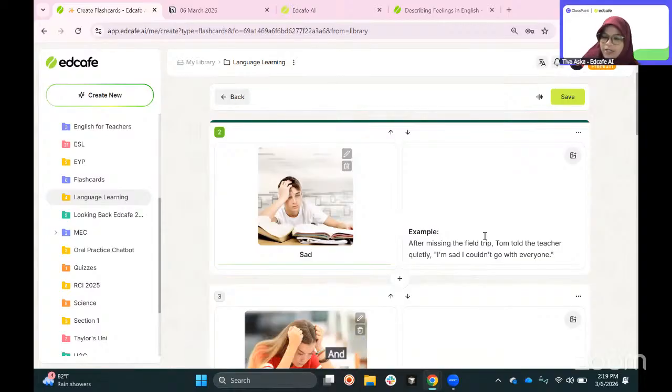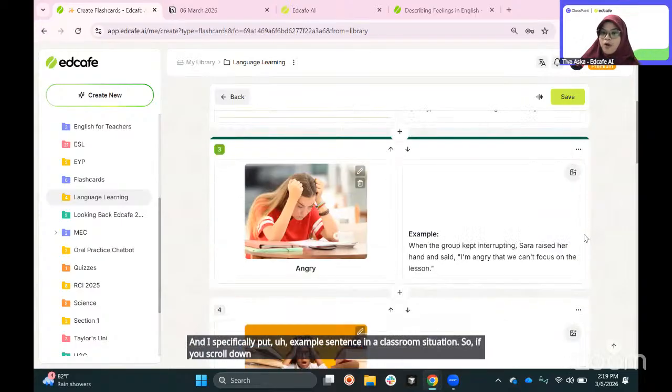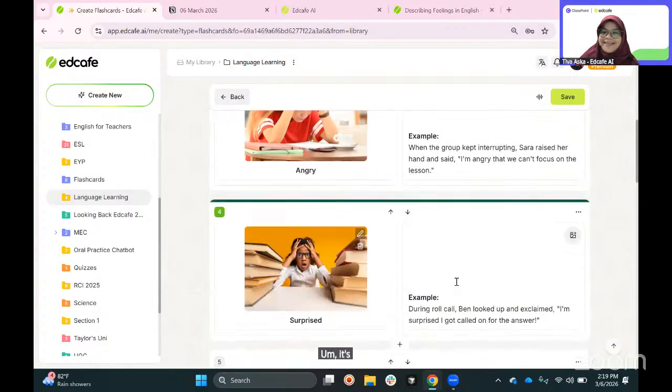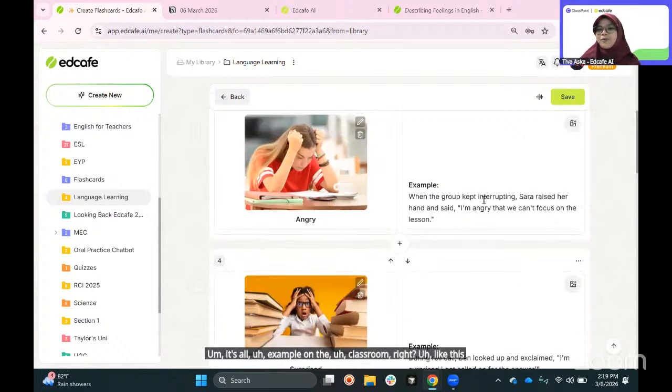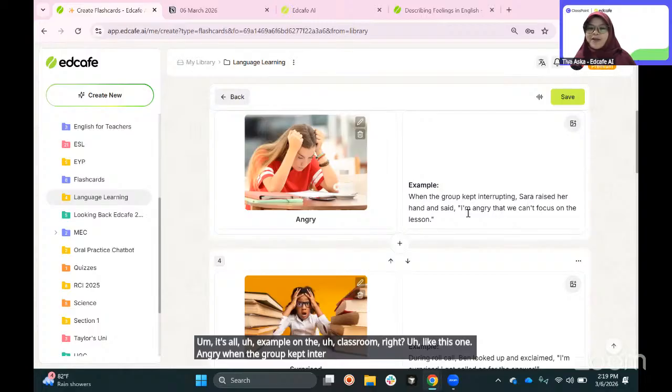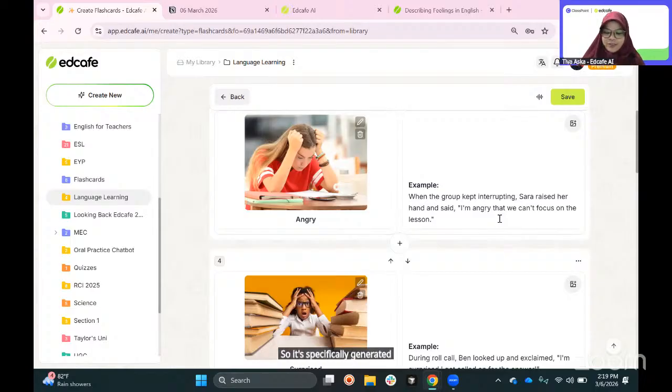I specifically asked for an example sentence in a classroom situation. If you scroll down to the generated content, it's all classroom examples, like this one: angry when the group kept interrupting. Sarah raised her hand and said, "I'm angry that we cannot focus on the lesson." So it's generated specifically as you instructed it.